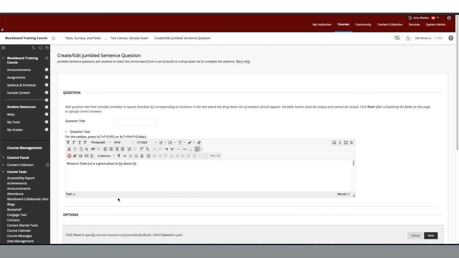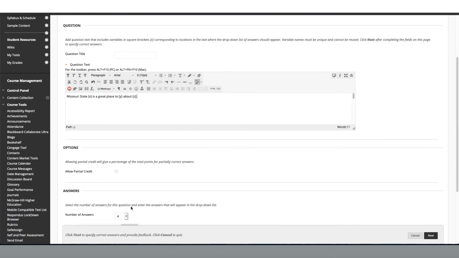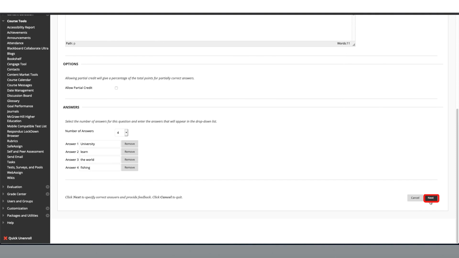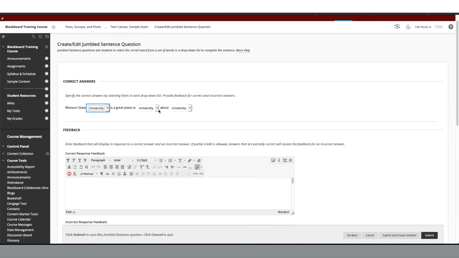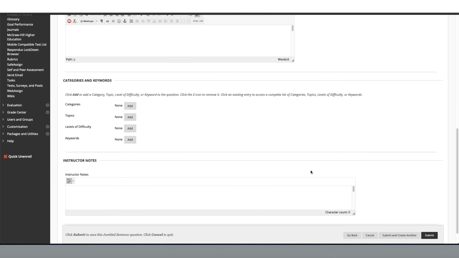Once our text is in place, we will choose if we want to allow partial credit, and then we can set our answers. Click Next to specify the correct answers by selecting them from each drop-down list. Below, I can enter my feedback, categories and keywords, and instructor notes, then click Submit to return back to the test canvas.